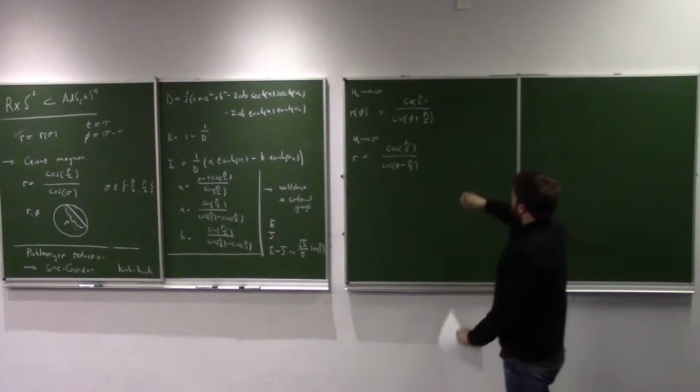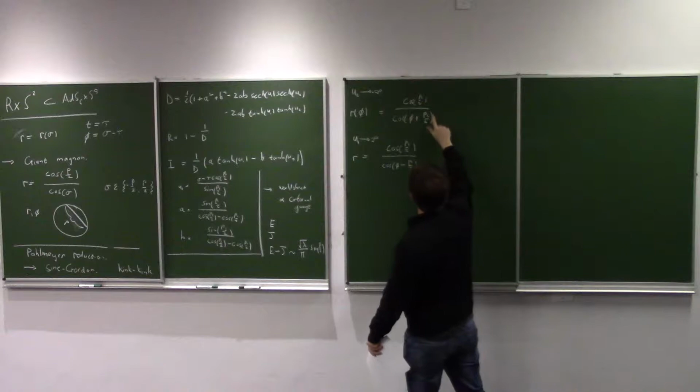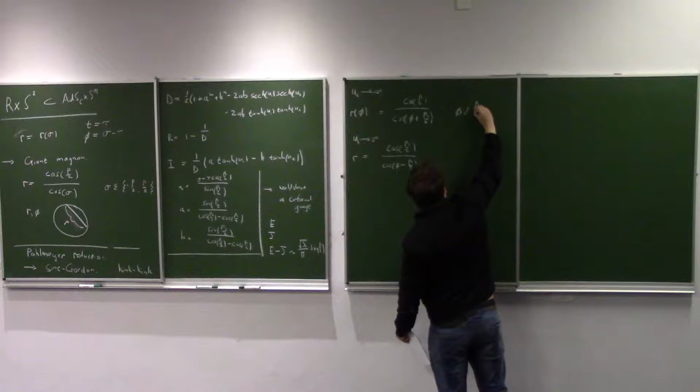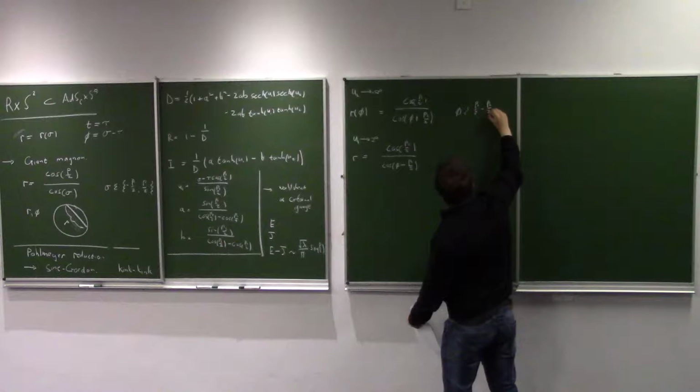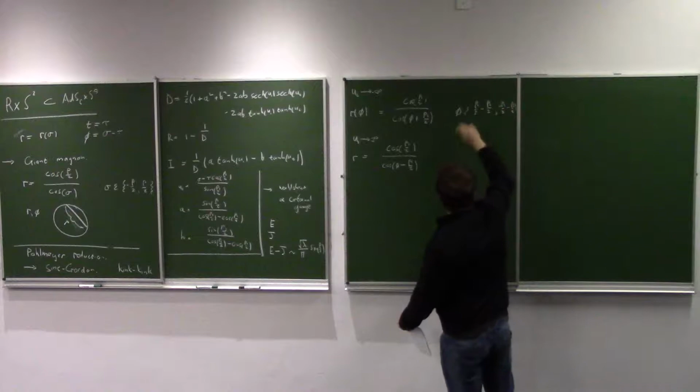So in this case I know that this is a giant magnon, and I want this to start at 1 and end at 1. So I can figure out from this that phi should, I want the endpoints to produce a p1 over 2 for me. So it has to be p1 over 2, and I can subtract p2 over 2 from this. Or I can take minus p2 over 2, I have to subtract it, minus p1 over 2. So I've messed these limits up a bit, but phi runs in this range.